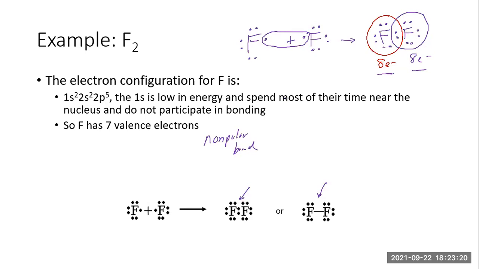So this would have the same configuration as the neon, right? It would in this case. So each of the fluorines in this case would go forward to neon. Yeah, and they do that basically because they both started with 7. And they're sharing that electron, which counts for both of them, which means they both move forward to neon's configuration. Oh, okay, cool. Other questions?